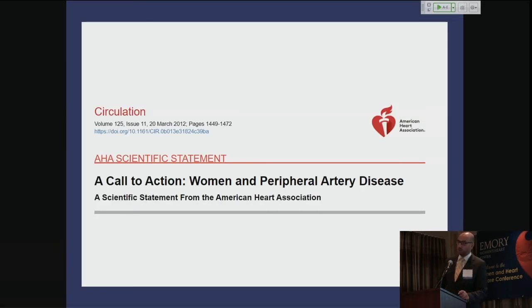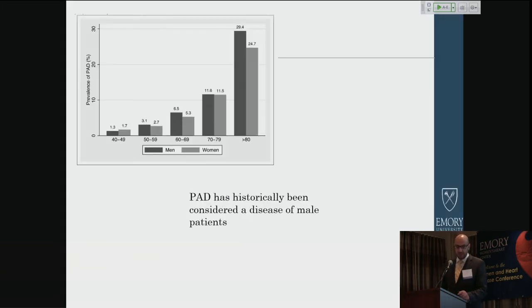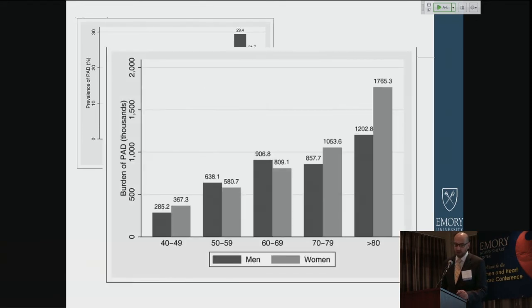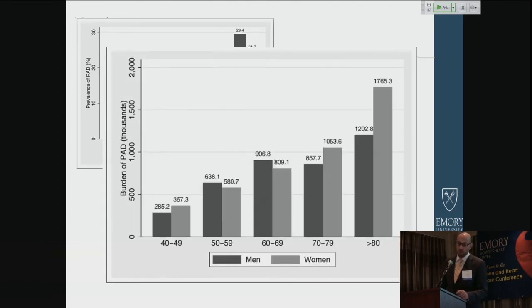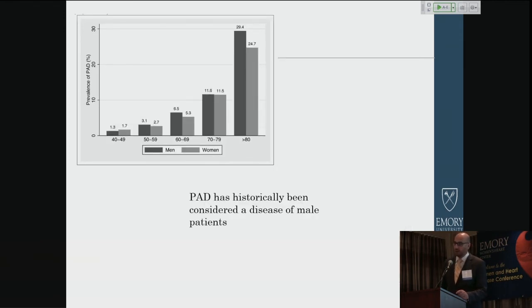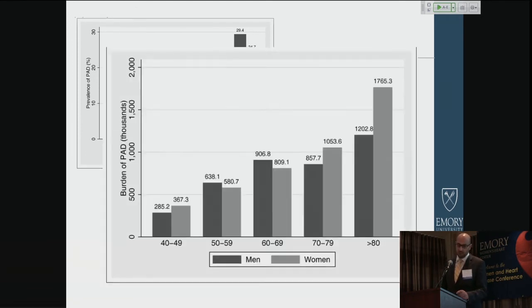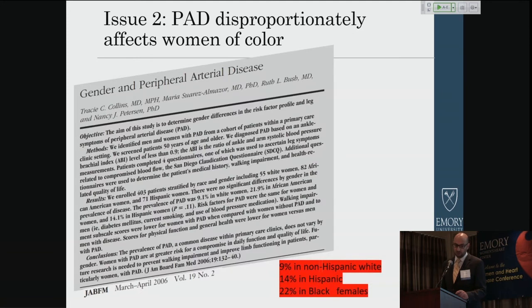10 years ago, there was a call by the American Heart Association to look at women and peripheral arterial disease through a different lens, and it allowed us to not look at just the incidence rate at different age groups, but really look at the actual burden, how many patients are impacted. This took us from just looking at the percentage in each age group to the actual number of patients in the United States with peripheral arterial disease. As you see, this changed how we look at the prevalence of peripheral arterial disease, and a very unrecognized group is older women, who do have a very high prevalence of this problem.